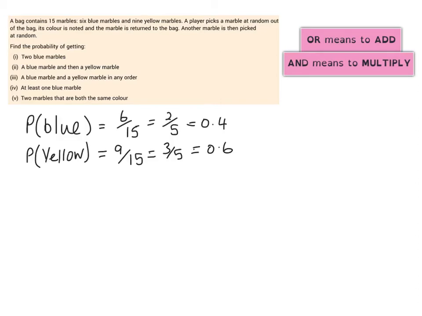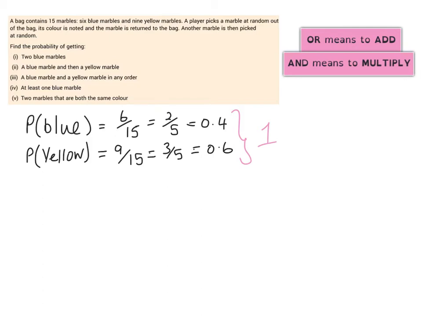So here we have the probability of blue is a 6 in 15 chance, which breaks down to 2/5 or 0.4 as a decimal. And then we have the probability of yellow is 9 in 15, which is equal to 3/5, and it's equal to 0.6. Now, note that your 0.4, if you add it to 0.6, it's going to give you 1. So that's a key thing to remember with probability, that all your outcomes have to add to 1. So this is the one experiment, and they have to add to 1.